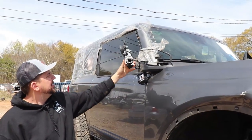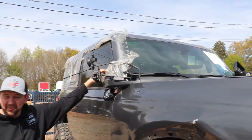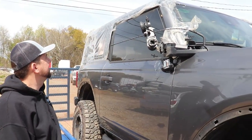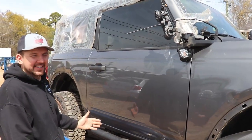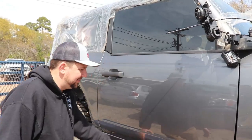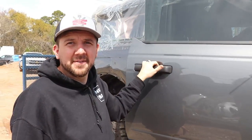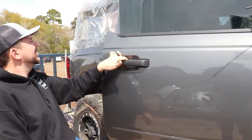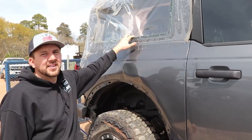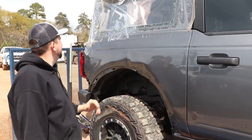Moving on — look at that mirror, it's busted. There are aftermarket lights, but the glass is good. The front windshield is still in one piece, which is really impressive for something that's been flipped five or six times. The side glass is good too, and this door looks good — it's basically the only door with no damage. The running board's okay. The back glass is busted, but the top comes off, so we might just remove it entirely — that'd be the easiest fix.